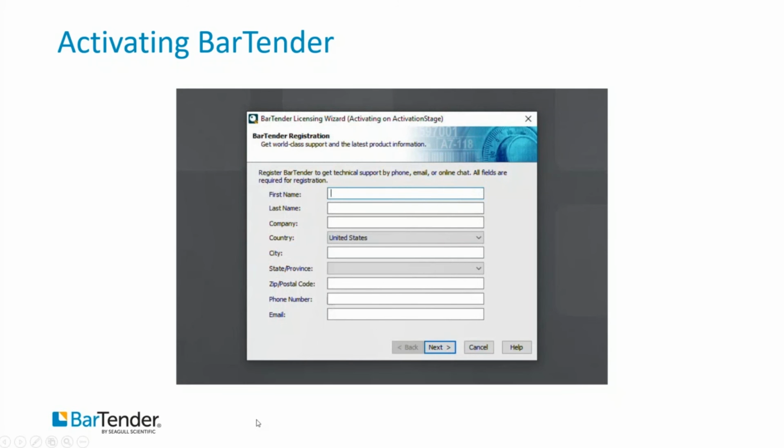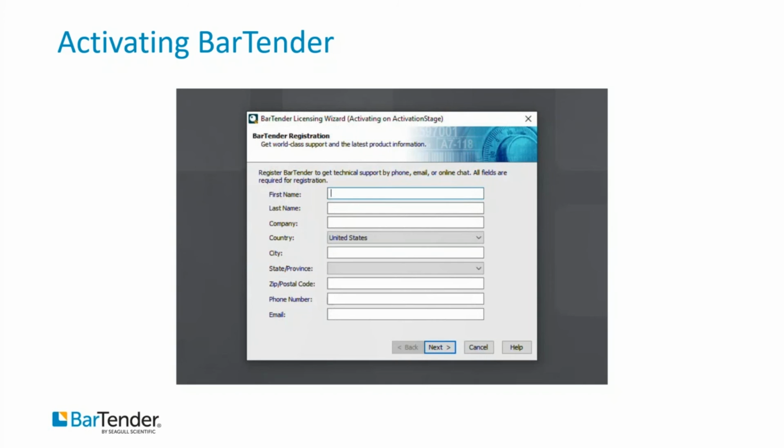Now, this is going to be a critical part of setting up your license. In order to receive technical support, regardless of the method, so phone, email, or chat, you are going to have your license registered. There are other methods for registering it, but in general, we just suggest go ahead and do it here. If you've already done it, you can go ahead and hit next and continue through here. But if you haven't done so, it'll just help you and add more value to your license to go ahead and get registered.